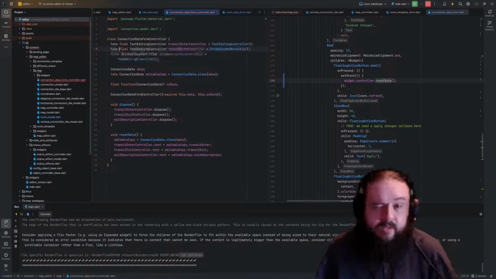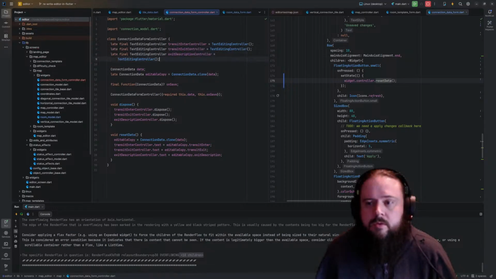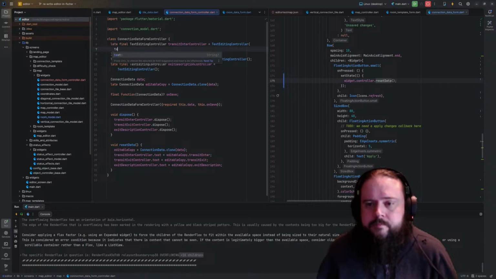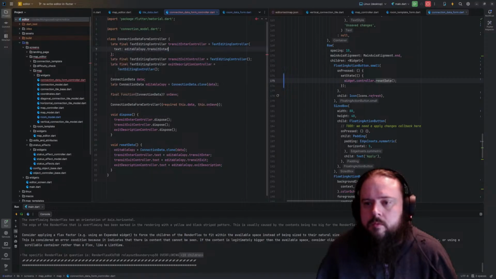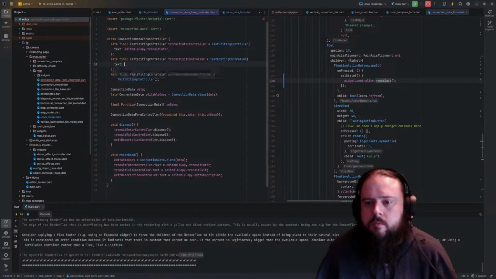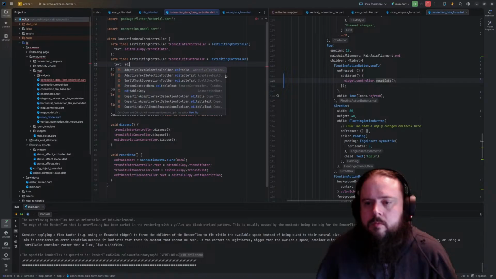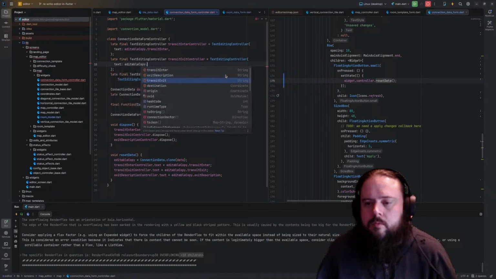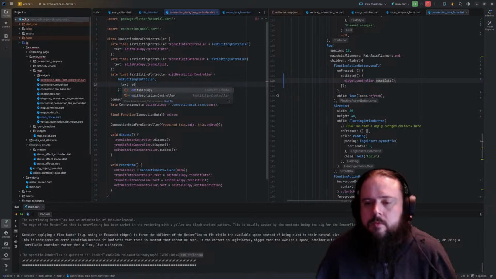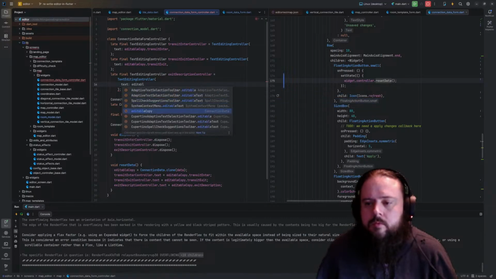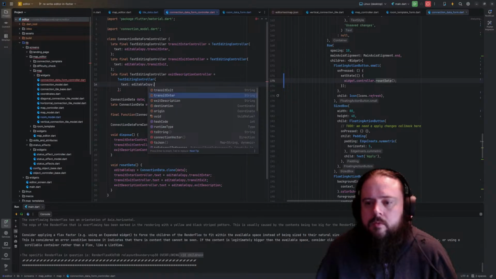I guess we can late these. And then exit, and then exit description.